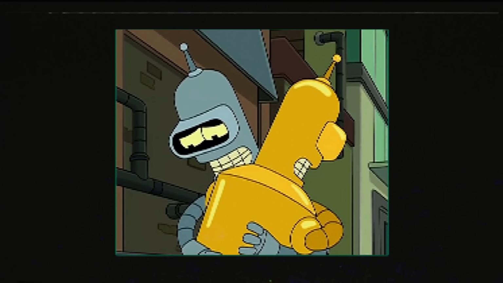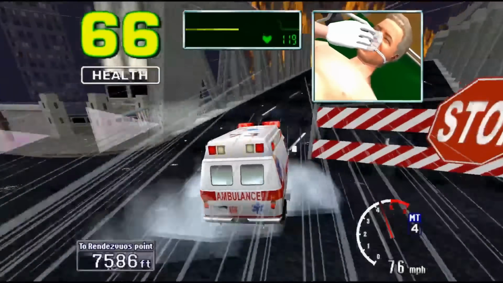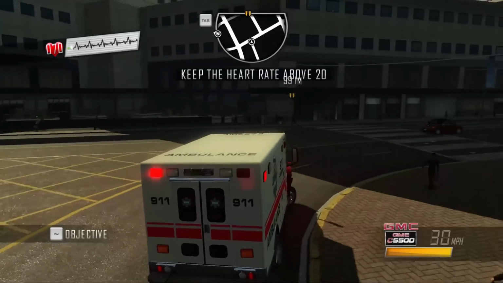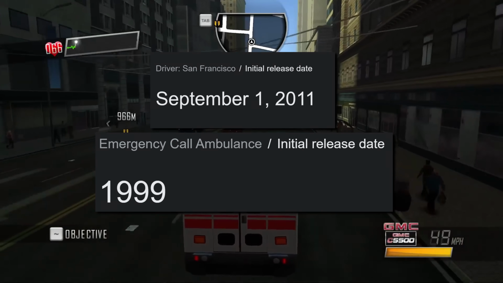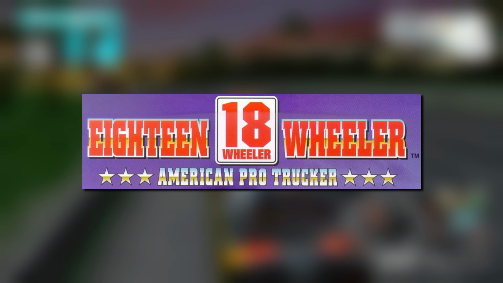Oh, the late 90s when automation taking our jobs was just a dream. Games like Emergency Call Ambulance, where you have to take a patient to the hospital before they die, something they clearly stole from Driver San Francisco 13 years prior. 18-wheeler American Pro Trucker, the name is pretty self-explanatory. And finally, the Aero game itself.